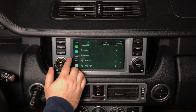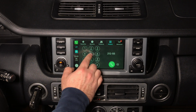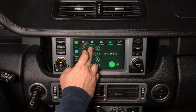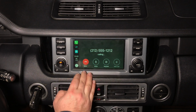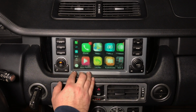You go into your phone and you can dial the number. Let's say we're going to dial 212-555-1212. Oops, let's delete that. 12. All right, and you can call the number and you can disconnect. You got your contacts, you got your voicemail, and then you got a bunch of applications.